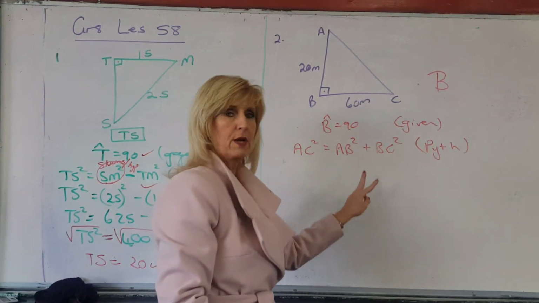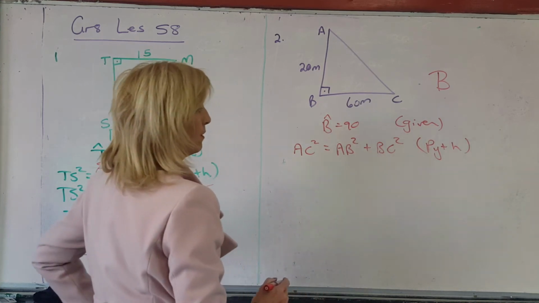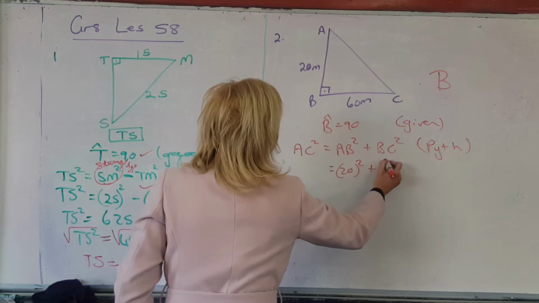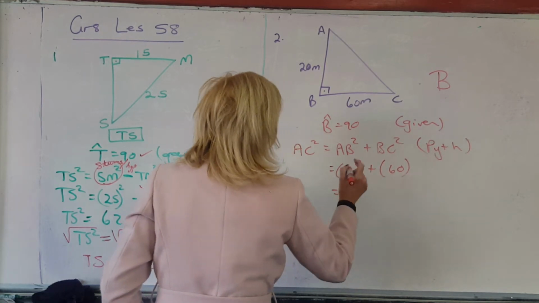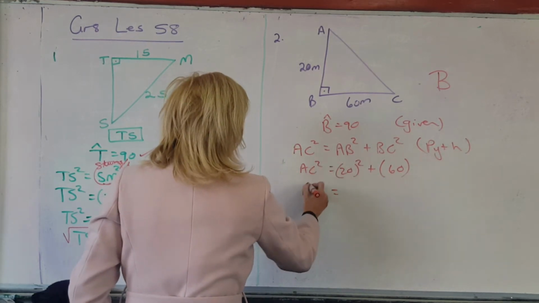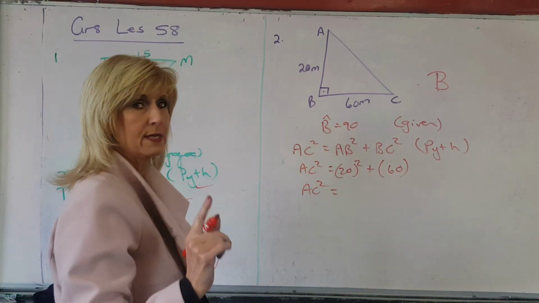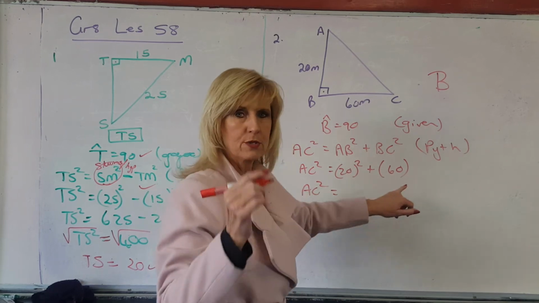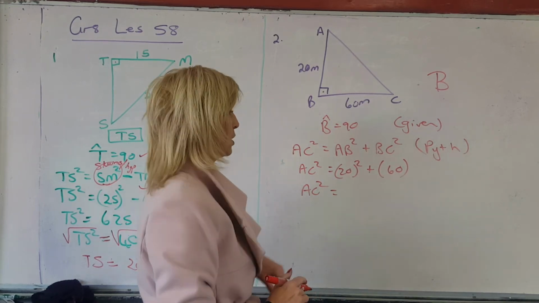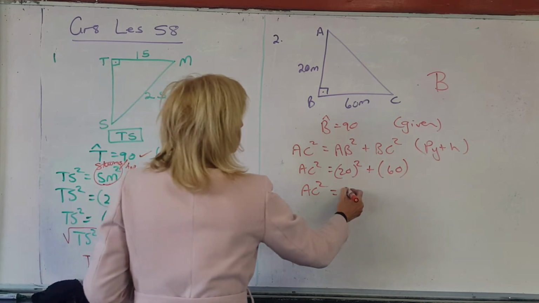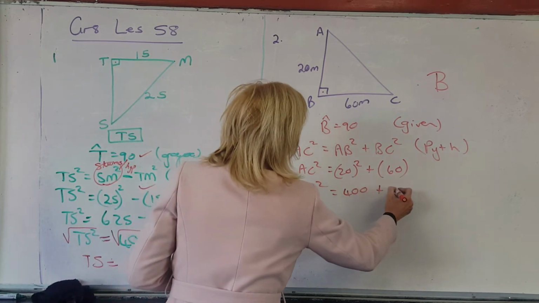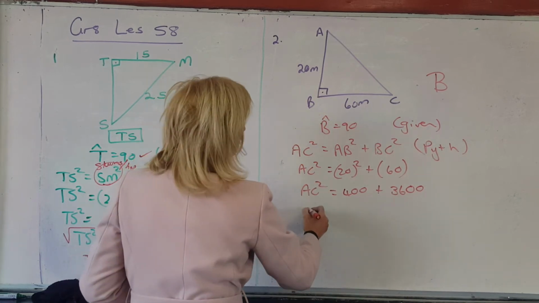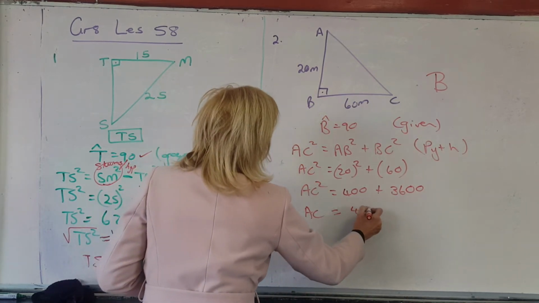Can you swap these around? Ja, jy mag maar. So ek vervang nou in vir AB met 20 and for BC with 60. Do you have to put the meters there? I would prefer you don't because you mess it up. If you're going to write meter square, you're going to want to square it again because the square is at the meters. So do it on the calculator again. 20 times 20 en 60 maal 60 gee vir jou 3600, wat vir jou sê AC is 4000.